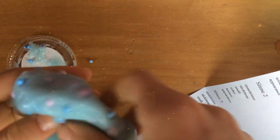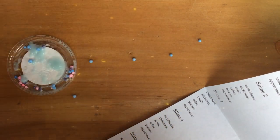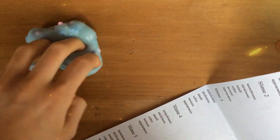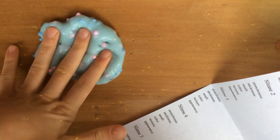Next one is texture. Texture is pretty great. Like again, stretchiness does count in texture, but I'm gonna give the texture a 4, extremely good. Okay, it does have a little bit of bead fallout, but it only had like 5 bead fallouts. Now we're on appearance. The appearance is great, and I think all of these slimes have great appearances. They're very beautiful slimes.